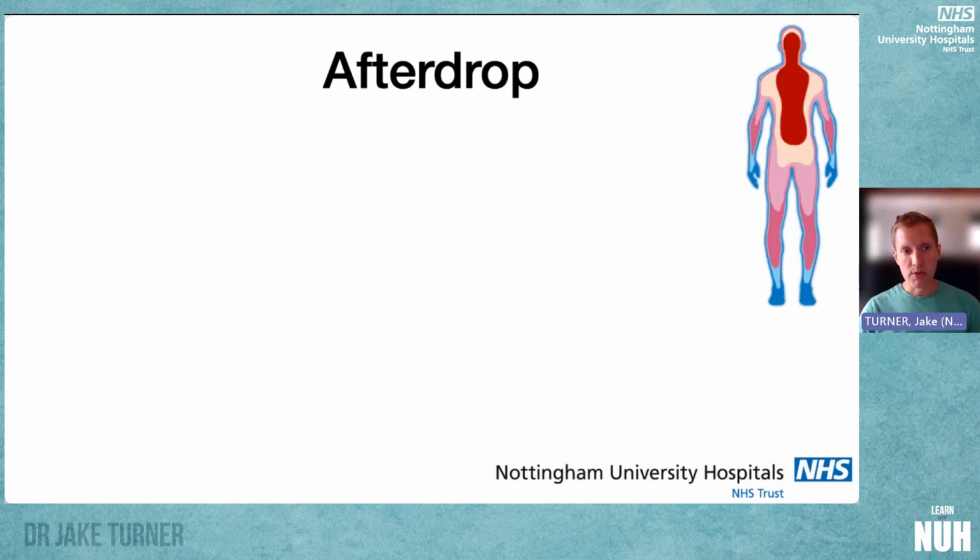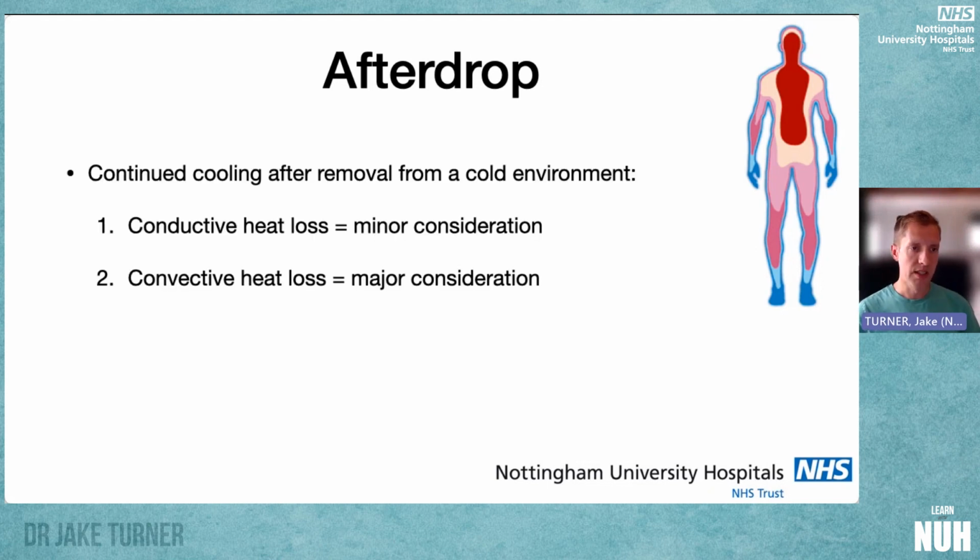Okay, so I want to move on to talk about a concept called after drop. This probably isn't a familiar term to everybody, but what it's referring to is when a patient's core temperature continues to fall even after removal from a cold environment. And it happens for two reasons, either because of conductive heat loss, which is the minority of them, where you lose core temperature to your peripheral cold tissues, or convective heat loss, where you get blood flow to your peripheral tissues back to your skin, and you are moving your core temperature blood out to the colder areas.